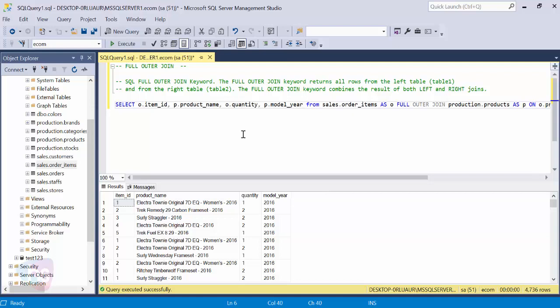One very important thing I want to discuss with you: if I am not using the table alias name in front of the column, it may give you an ambiguity problem.